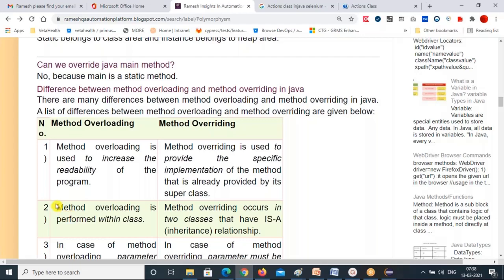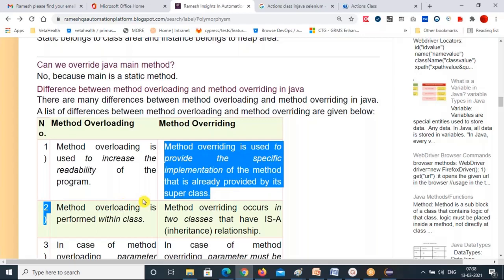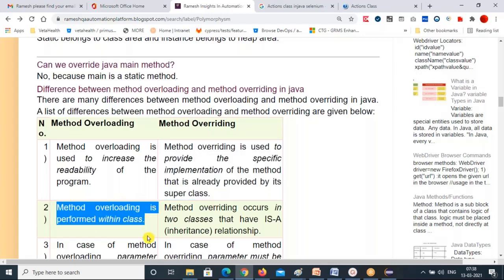Third point, method overloading is performed within the class, the same class only. But method overriding occurs between two classes, which must apply inheritance. An is-a relationship must be there.